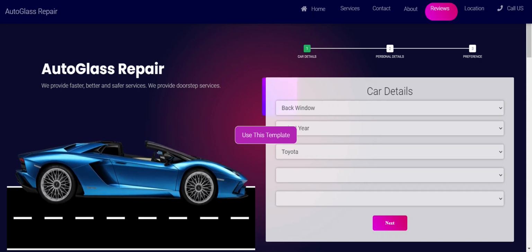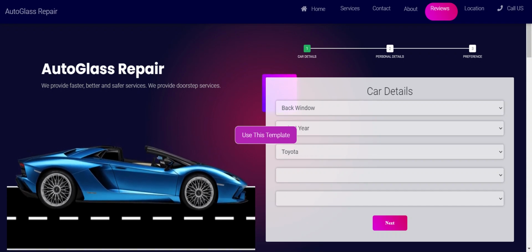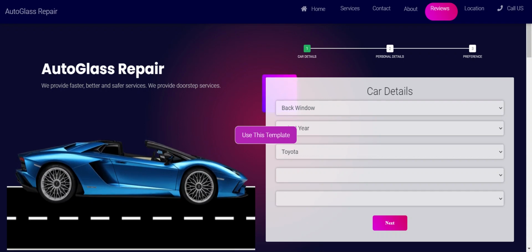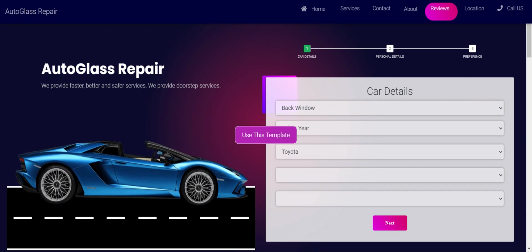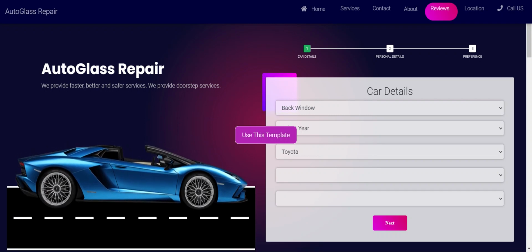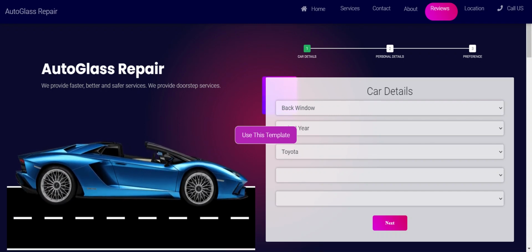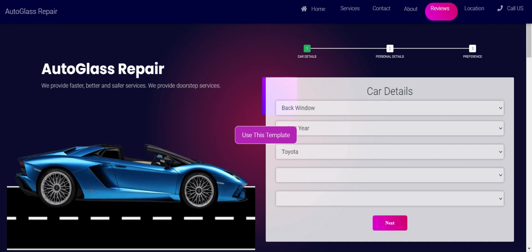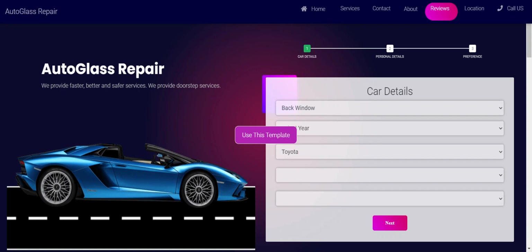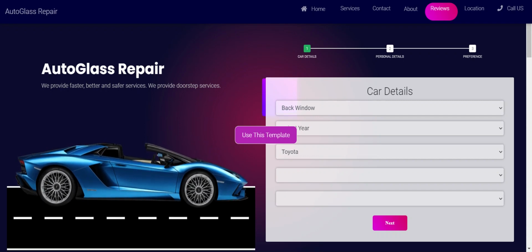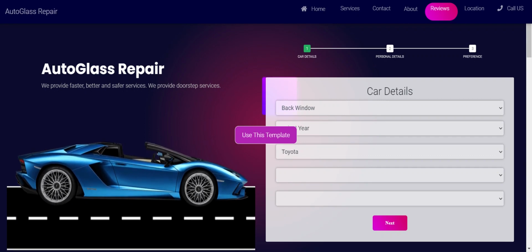So, for example, if you are in Maryland and you want business from Baltimore, from Washington D.C., and from Laurel, Maryland, we can do something like Autoglass repair Laurel dot com, Autoglass repair Baltimore dot com, if it is not already taken, right? Autoglass repair Washington DC dot com, or windshield repair or something like that, so that you can get more over time.